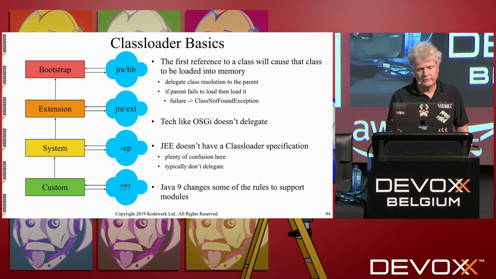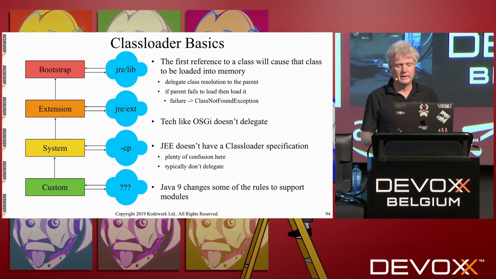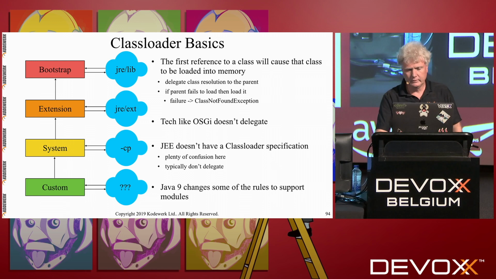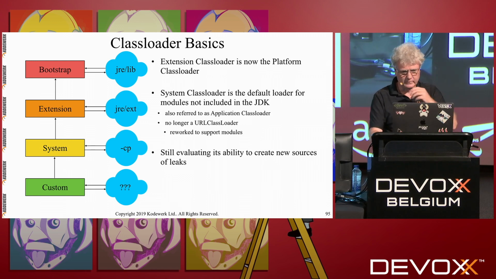There are some other issues that can happen, particularly when you come into application servers that like to reload things, right? So I'll take the war file or EAR or jar or whatever out of the deployment directory. I'll drop a new one in, and then what's supposed to happen is that we get rid of the old class loader with all the definitions in it, and then we bring up a new class loader, and we reload that deployment entity into the new class loader. And of course, the old stuff is supposed to go away, and it doesn't. And the question is why?